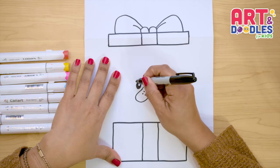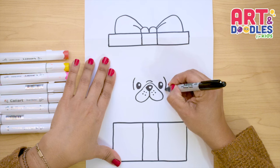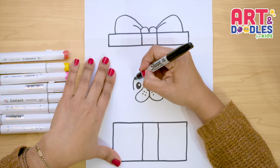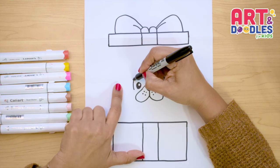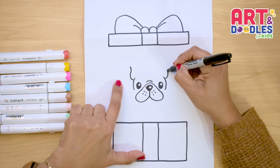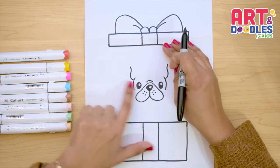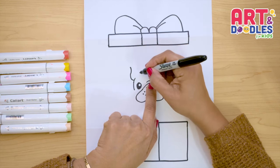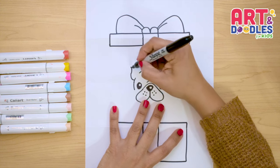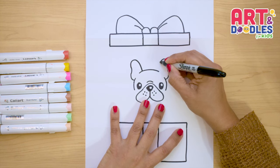Now let's start with two curves next to the eye, to mark where the face is gonna be. I'm crossing from the top of the folding part to down — we're gonna cross half and half. Now let's do the ears: I start here on the top, going down a little, doing a curve, then another curve. Now let's do the curve to the other side, kind of to the inside. Before we finish the ears, we're gonna do the head — we'll leave a finger-space above this curve and do another curve line. That's the head. Now let's go down doing a curve and connect it here — it's like an upside-down letter U that connects with the head.